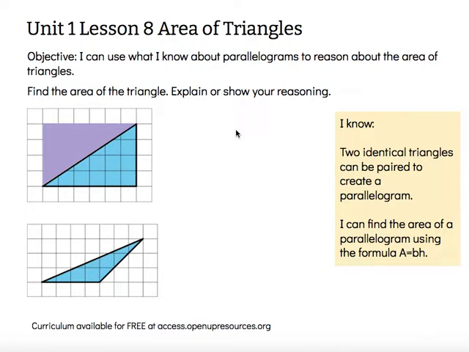And I know how to find the area of a parallelogram. I can use that formula, area equals base times height. Well, I see that the base is 6 units, and the height is 4 units. So then the area of that parallelogram would be 24 square units. There would be 24 of these squares inside that make up the space, the region, of this parallelogram.